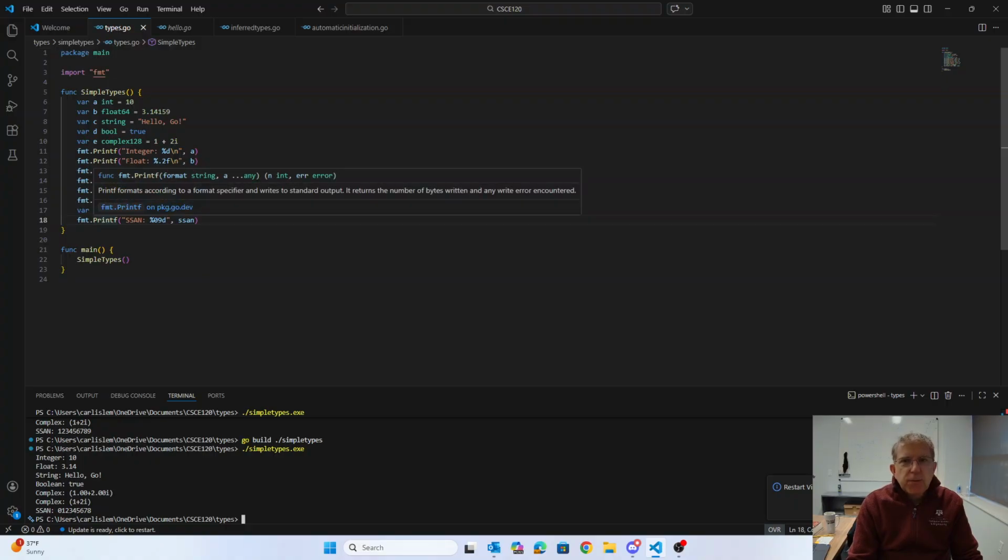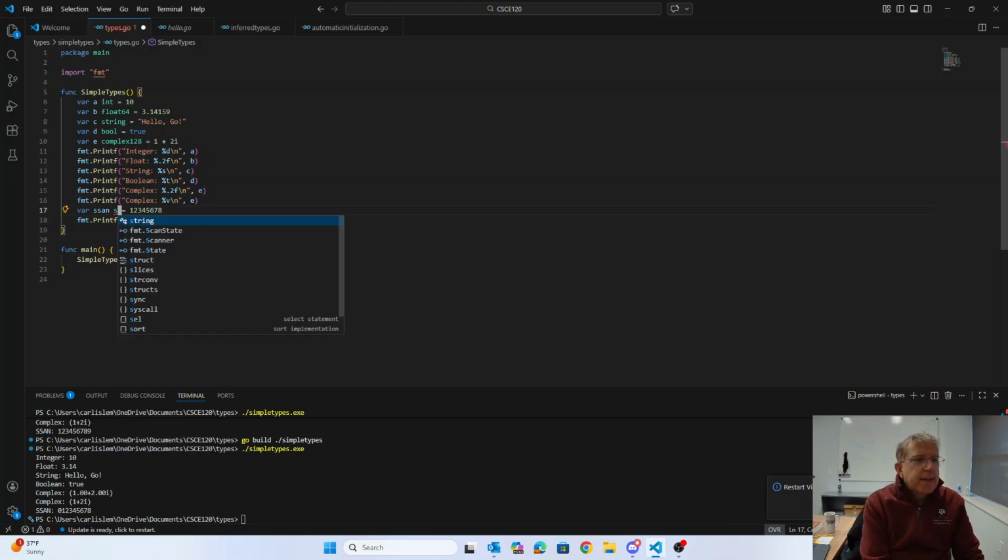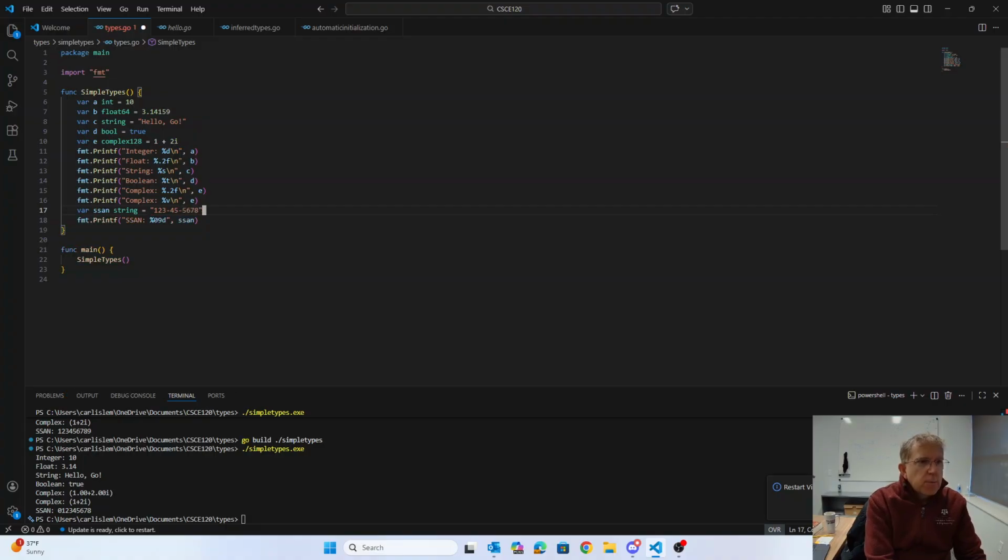So even though we say social security number is an integer, we tend to actually store it in computers as strings, perhaps even with the dashes in them, as we would expect people to print them out.